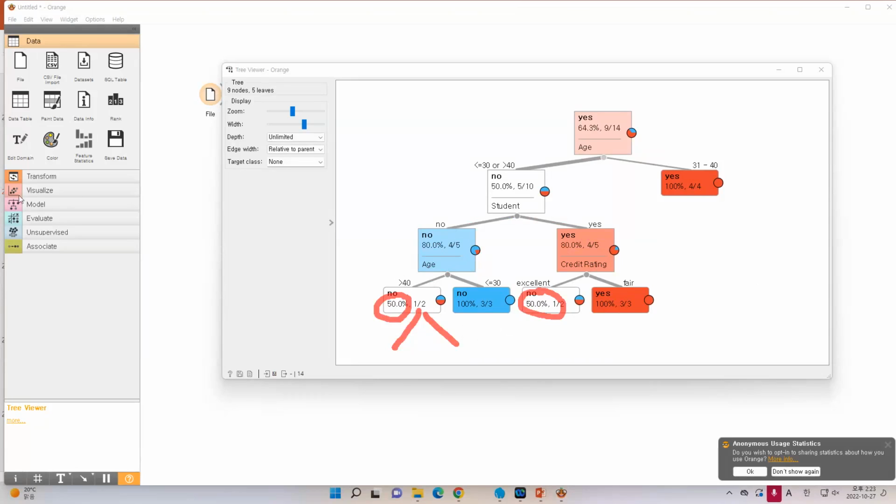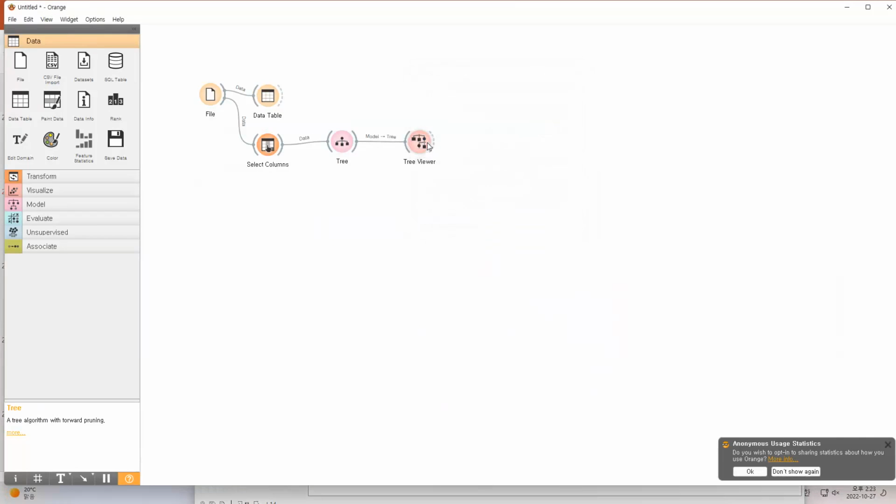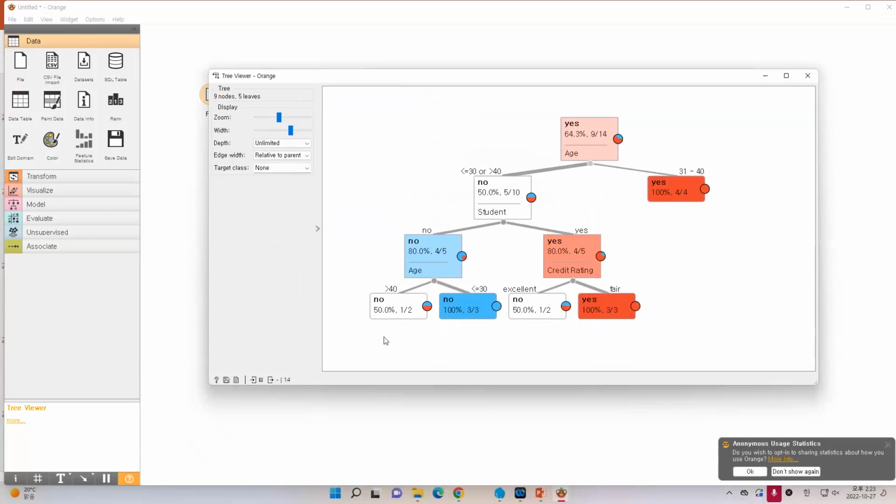Why? Because we already put the parameter minimum number of instances in leaf is 2. So if you split again, then it means the minimum number in the leaf will be 1. Okay, so we will not split anymore. So this is the final decision tree. It's based on the parameters that we already set before.